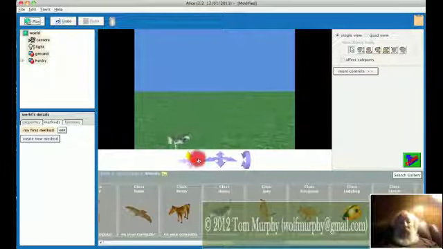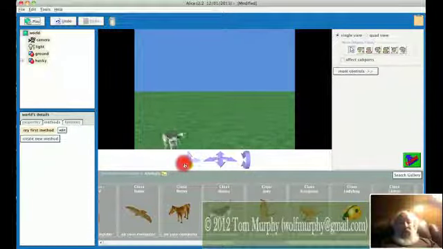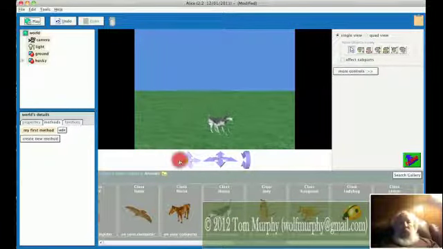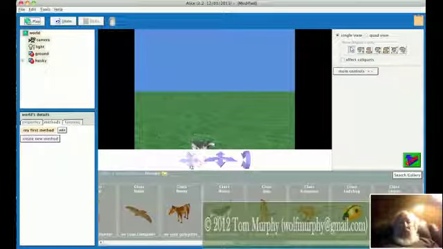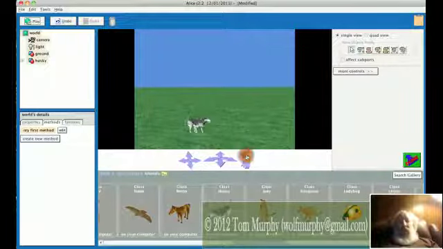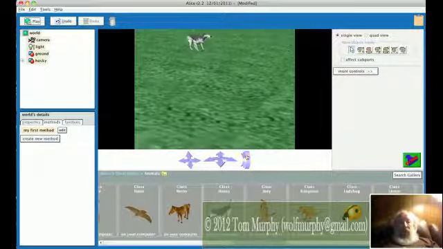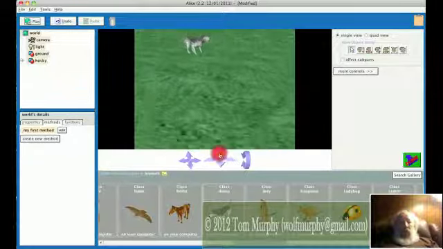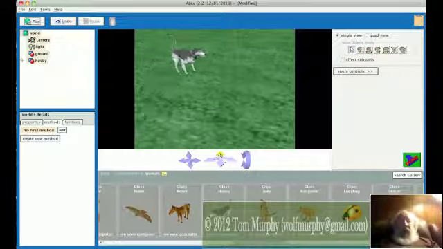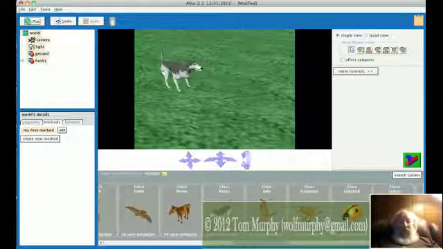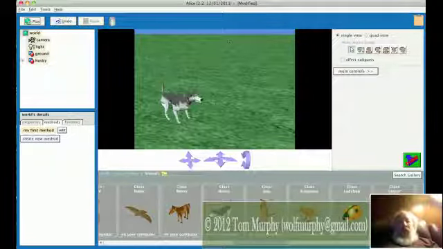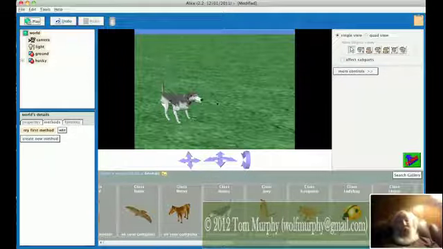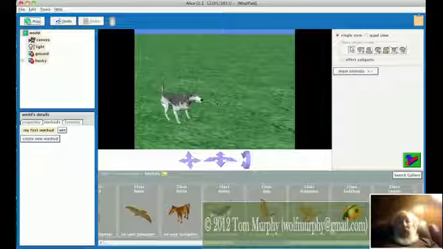This will actually move the camera. Actually, I was going up and to the right. I meant to go just to the right. Let's go down and to the left. Now we can just move the camera off to the left, move the camera off to the right, move the camera down, and then this will rotate the camera angle. If I turn it this way and move closer now, I'm on an angle looking at the wolf. And this will rotate me back. So all of those are playing with the camera. It's nice to have the horizon there because, like in the real world, having the horizon helps you orient yourself. Now this is the Husky.